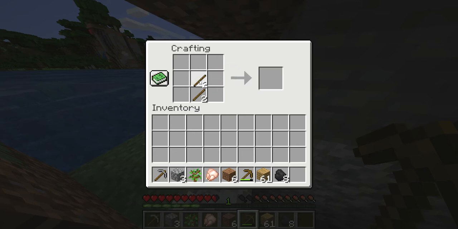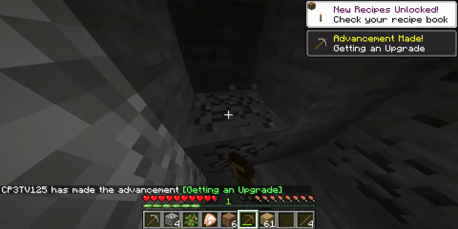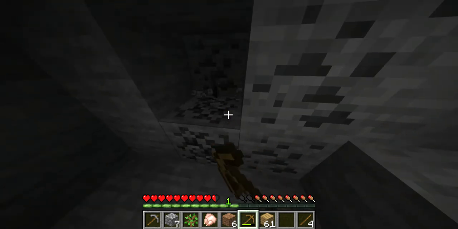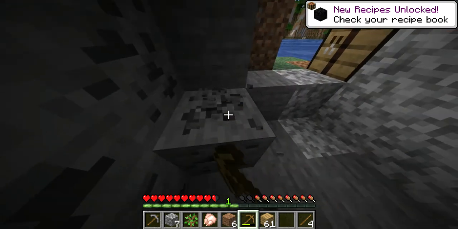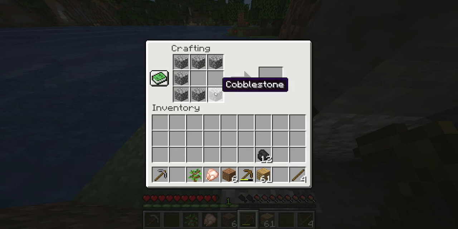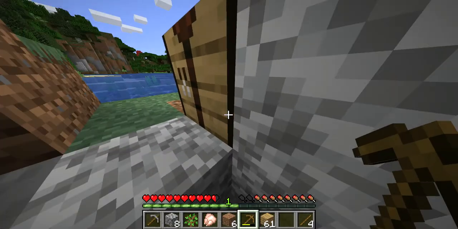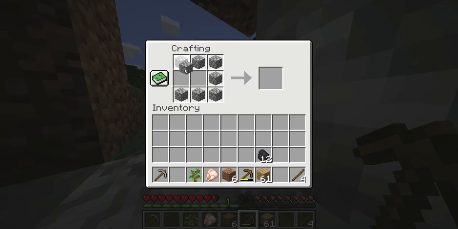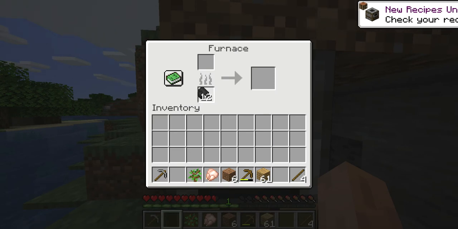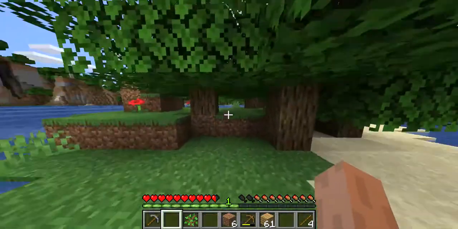Boom bam bam boom bam boom bop bada bop. Wait, so I need more. Okay, so oh shoot. I need one more. That's clicking over there. I'm gonna go over here and get some more work speed.